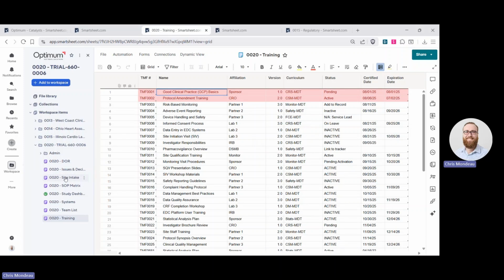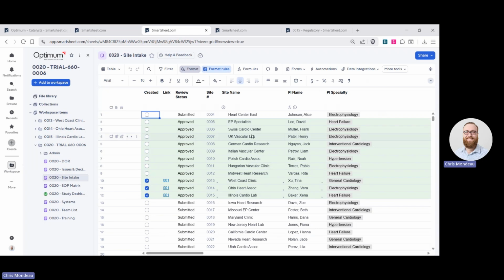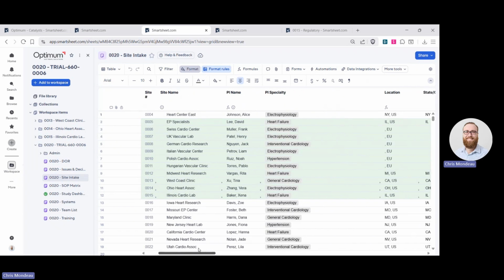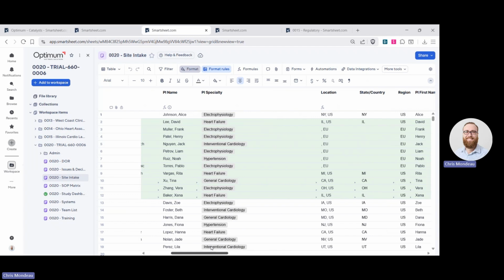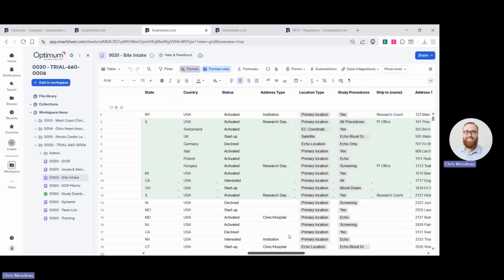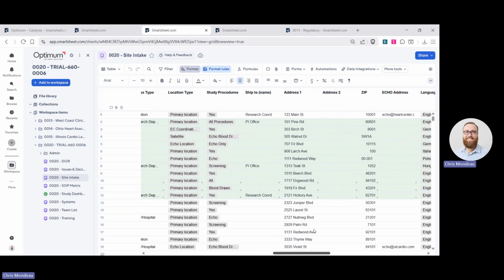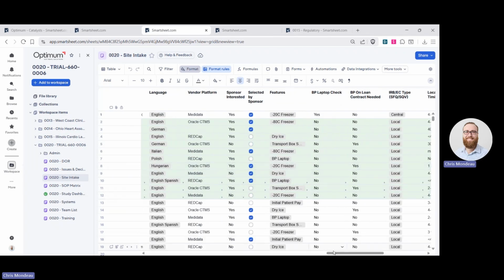So as I promised, we're going to go back to the site intake. Similar to the way that studies run in this one, where you're having a record base of all of the studies, we have one here for all of the sites that might be managed or you're reviewing for launch within. So a similar flavor where you're tracking the site name, maybe any special features around that, if there's specialties for the PIs, where those locations are at, contact information, shipping information, what procedures might be performed there, languages, other amenities and features, etc.